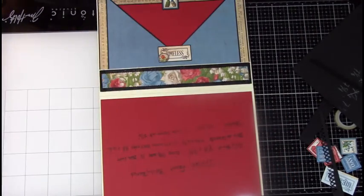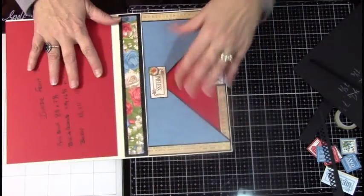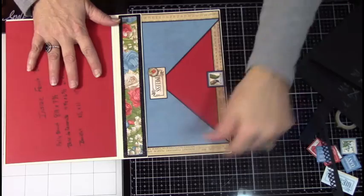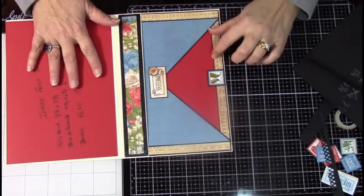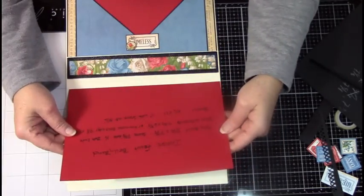Good afternoon. I did this page this morning, and well, my husband was out of the house, and now we're going to do this page this afternoon.